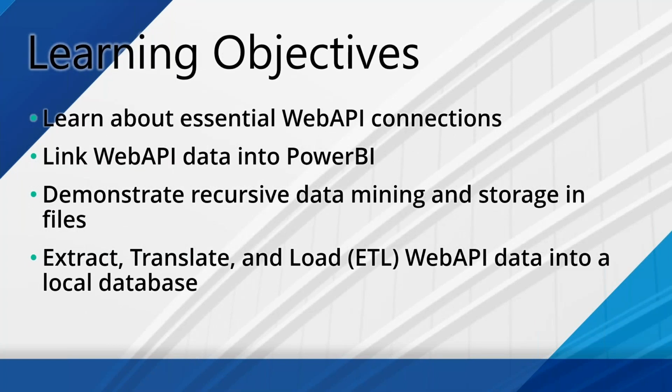We're talking about a couple of core pieces of information here. We're going to take a look at the essential, basic web API connectivity that exists within the CTC web API. We're going to talk about it a little bit in general, but also in detail, how CTC leverages this. We're going to do some really lightweight linking of this web API data directly into Microsoft Power BI, because very specifically, you all can get access to that for free. And so I want to start with a free tool that you can begin to leverage.